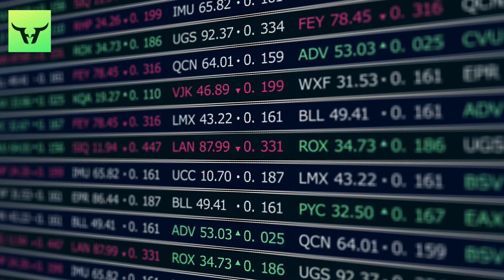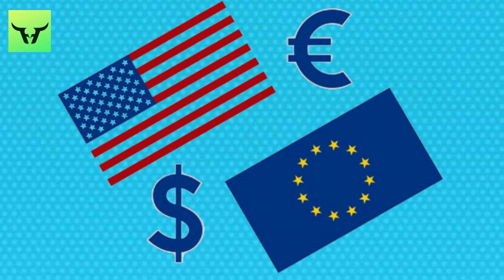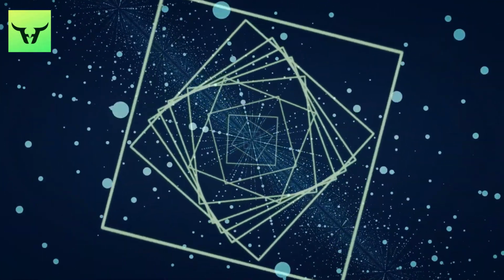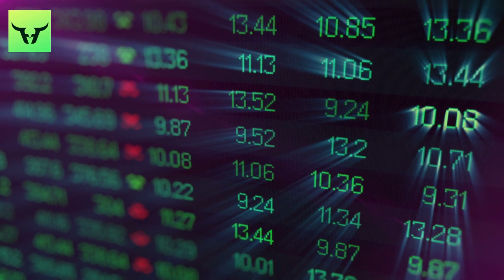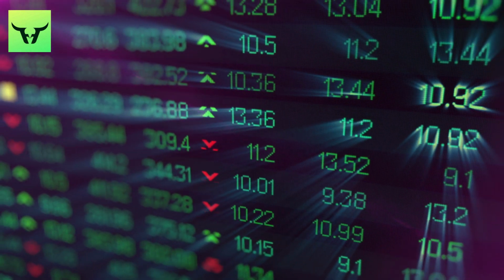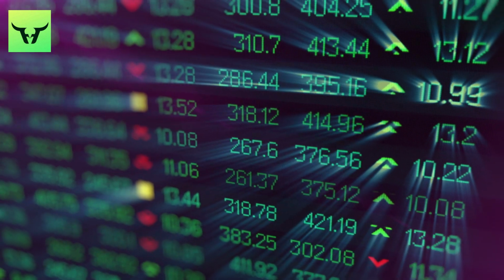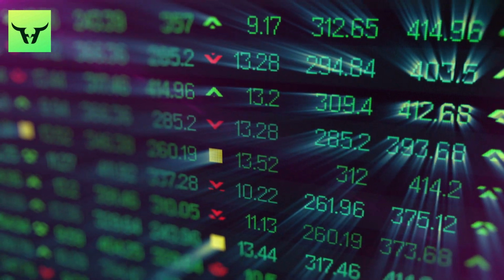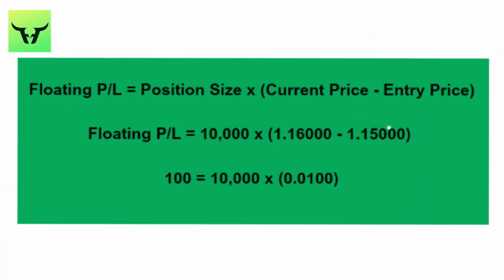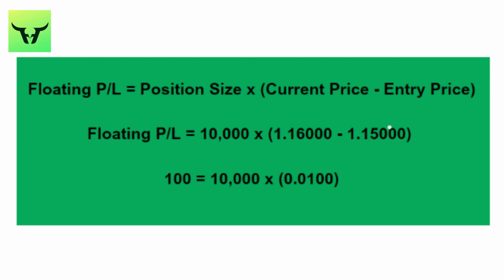Example, realized profit. Assume you're in the game with a USD account and now own 10,000 USD units at 1.15000. Moving forward to the present, the current exchange rate is 1.16000. The position is up 100 pips. Because you're trading a tiny lot with each pip worth $1, the floating profit is $100, 100 pips x $1. It's like capitalizing on a market wave.